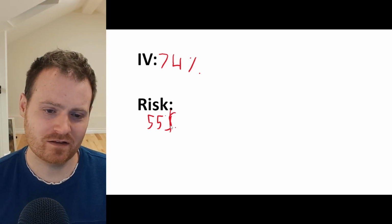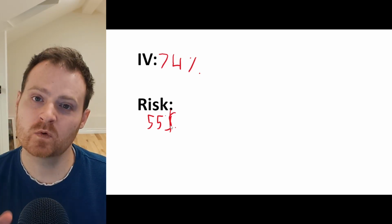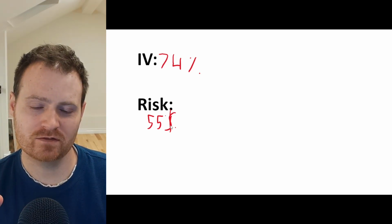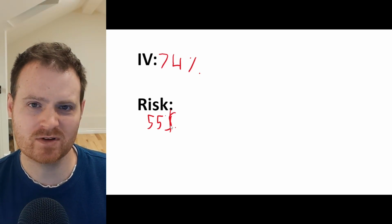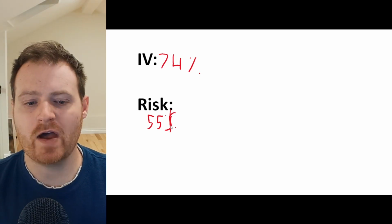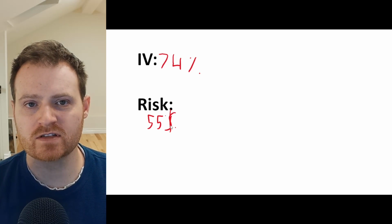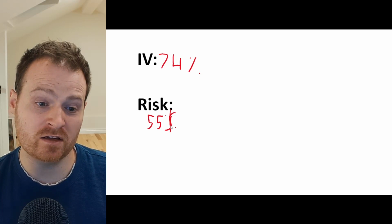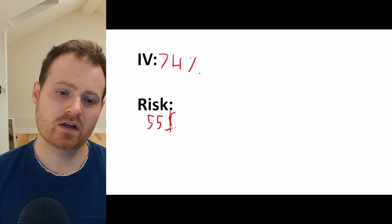I've thought about the other side of the trade, and I'm happy to make this deal. I will let you guys know how it goes, whether we pocket that full chunk of change or we end up buying the stock or we roll over. Definitely be transparent on what happens there, and make sure if you're doing these trades, you understand all the risks. You have the cash available on hand to cover this trade if you do get put the stock, if you are forced to buy it. And just be careful out there with options, because if you don't know what you're doing, you can get burned on it. So that's all for today.